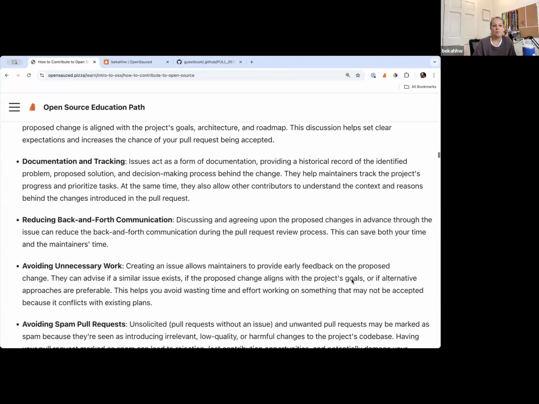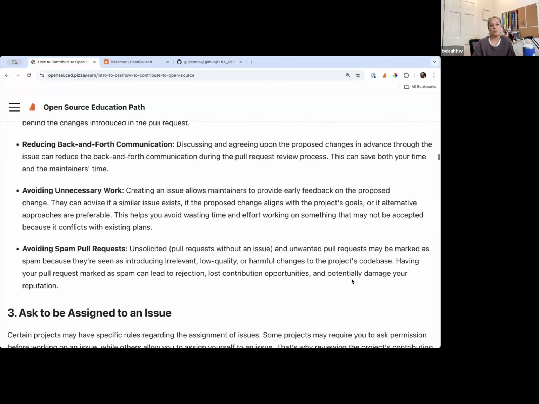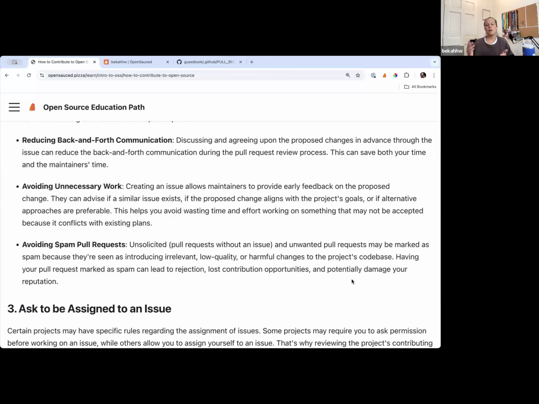Okay, so these are some of the things we've already talked about. Back and forth communication is really important. Be open-minded, be a good listener. I know people say you don't really listen in open source because it's asynchronous communication. But really understand what the maintainer's telling you. If they're giving you feedback or offering some discussion about the issue that you proposed, really take time to understand what they're talking about.